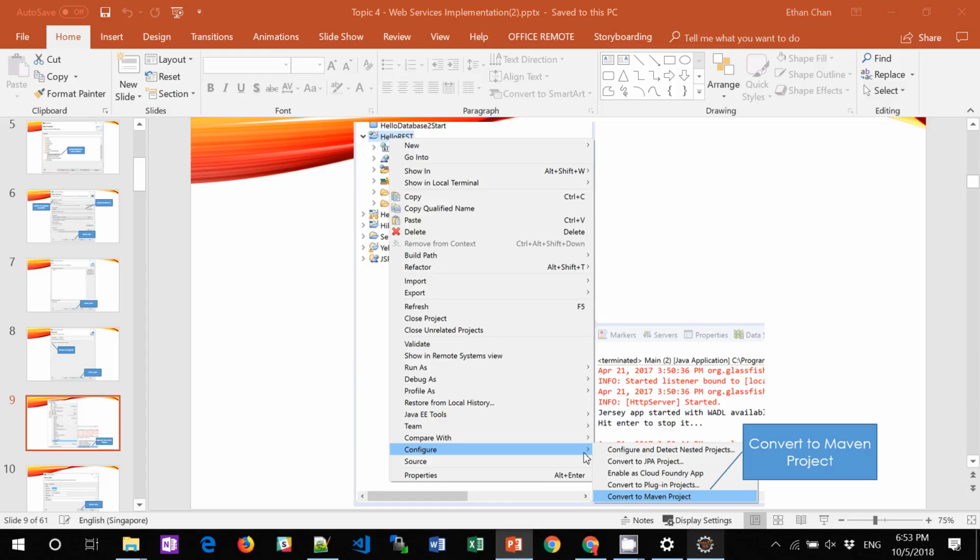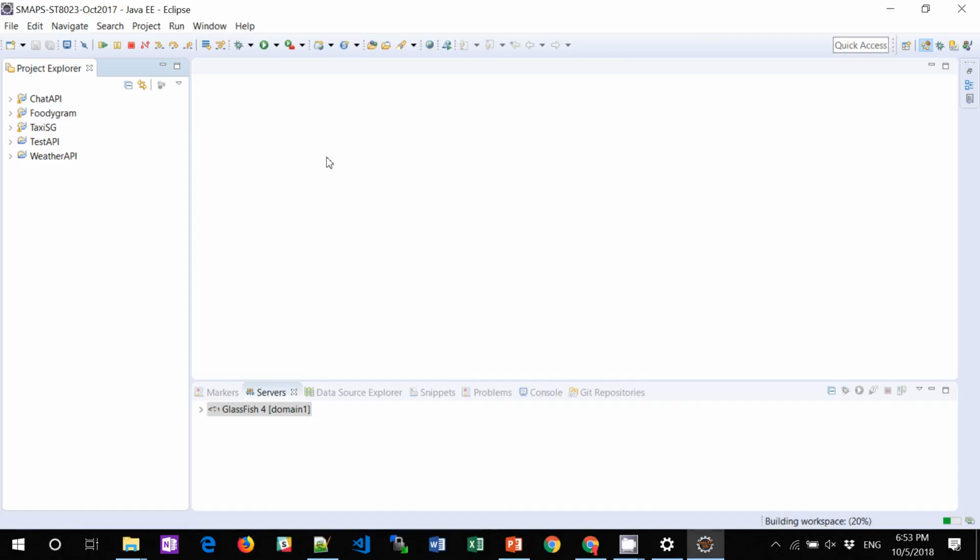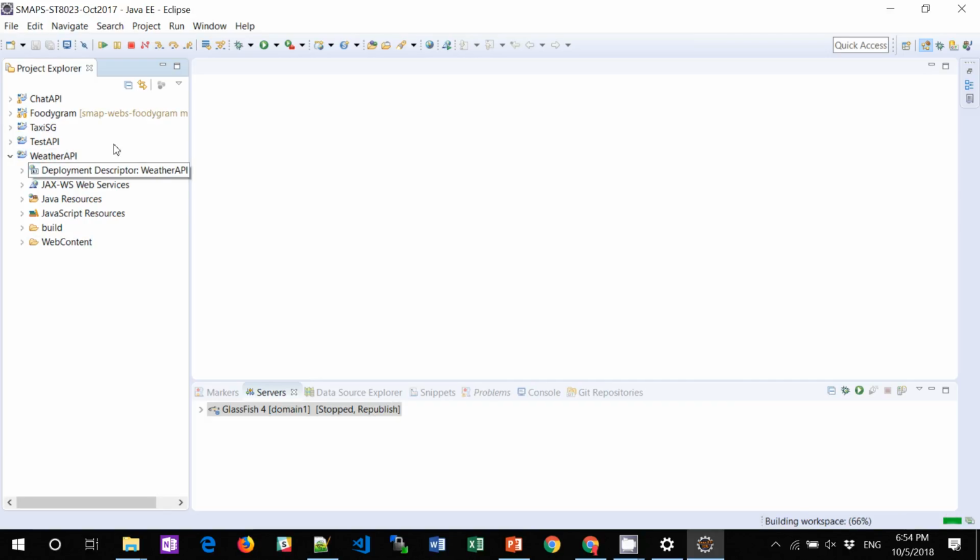If you expand on weather API, you can see a couple of things. There's this deployment descriptor, which you remember from just now, generate web deployment descriptor. So this will actually appear there. Where would you put your code? As Java resources source. The source folder here is where you're going to put all your code and your packages, namespaces. There are the libraries. If you expand that, you see some of the built-in libraries that Java throws in, for example Glassfish, because we're going to use Glassfish. There's the JRE system runtime library. There are also, oddly, some JavaScript resources, which you will not actually use because you're not building a website. The build folder will contain the compiled Java files.